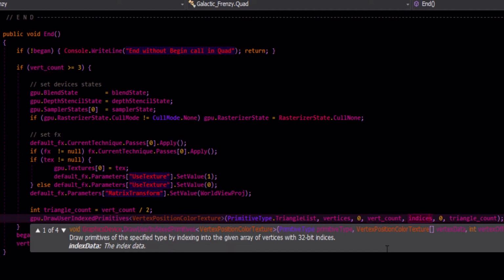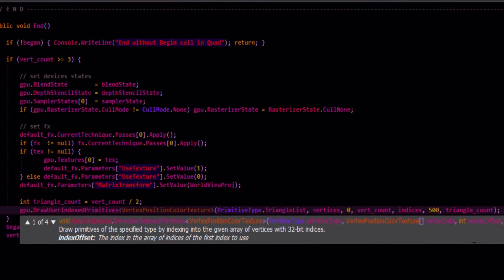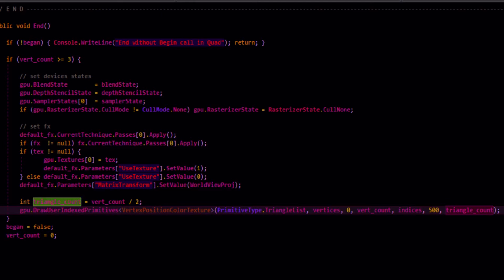And here we're just passing in the indices that are technically already on the hardware, and index offset in case we just wanted to span a certain number of indices. If, for example, I wanted to draw something that's halfway into our index buffer, starting at index 500, I could type in 500 here, and then this would be however many triangles it would be for that model that spans that section.